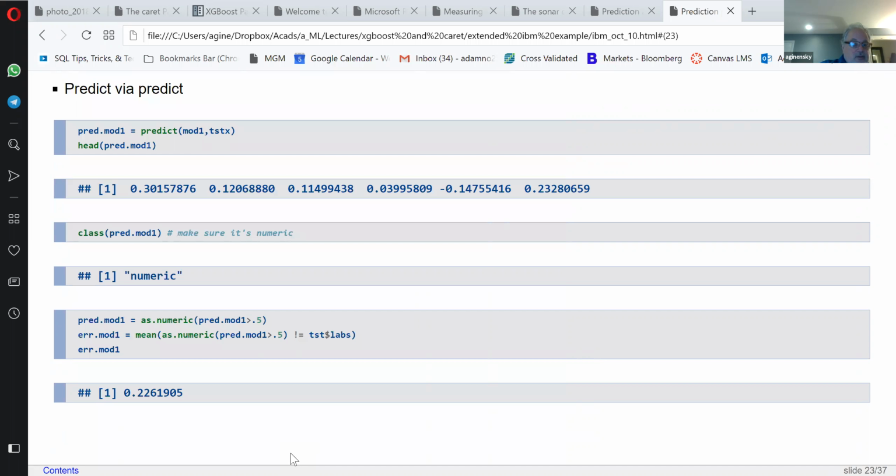Now, rather than just doing this in one shot, and don't forget, we haven't done Caret yet. All I've done is create one model. What would you do? Well, you could show it the training data as many times as you want, in different orders. You can do boosting on training, or you could use cross validation, and we will. Once you have the whole thing done into a package, there's no law that says you can't run that whole thing 500 times and see across 500 runs whether there is stability in what you get out.